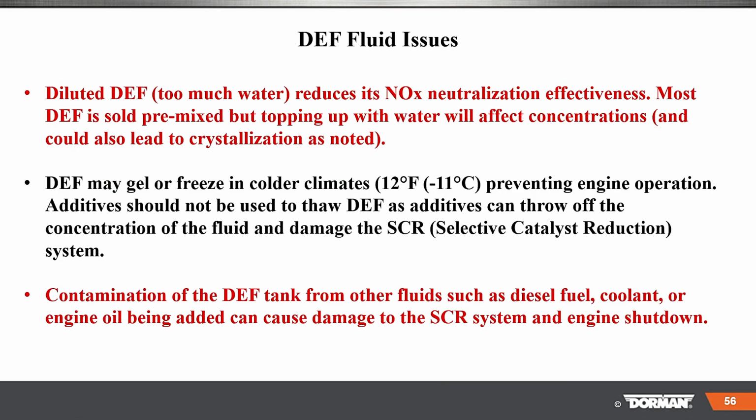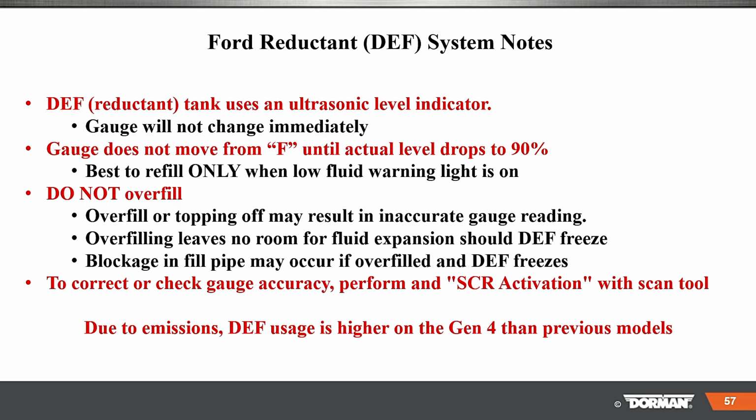Diluted DEF, too much water reduces NOx neutralization. DEF may gel or freeze in colder climates. And contamination of the DEF tank with other fluids, such as diesel, which sometimes is a problem. New drivers or people that are not diesel owners may do this. They may put stuff in there, including diesel fuel and or gasoline. So a whole bunch of stuff more here on diesel DEF reduction.